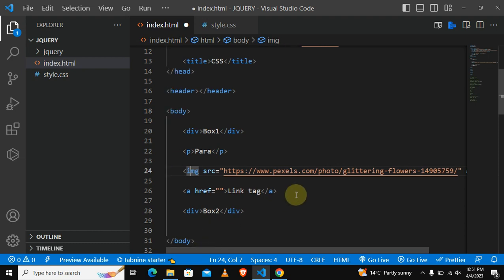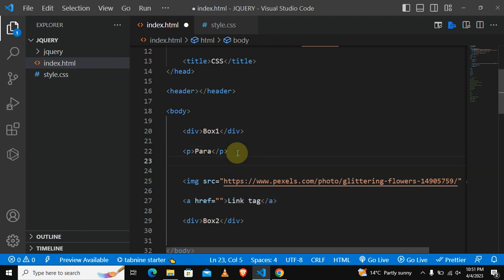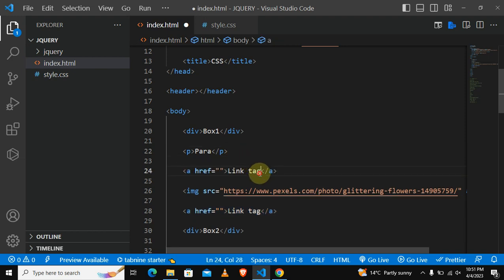Okay, let me take this link and paste it here, and then say link 1. This one is going to be link tag 1, and this one is going to be link tag 2. So what I'm hoping to show you in this video is those styles that come with HTML by default, those ones that you have to override, you have to change.